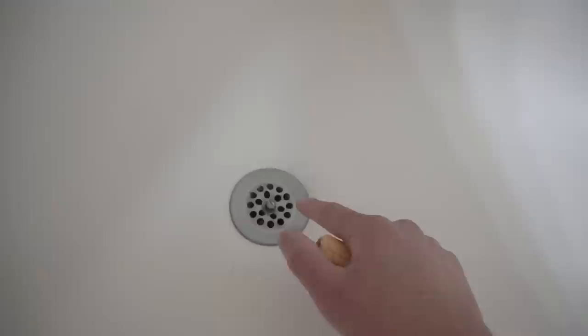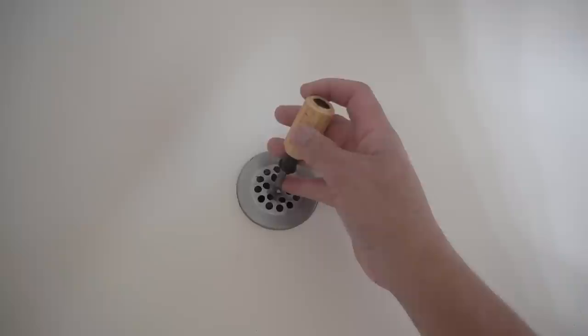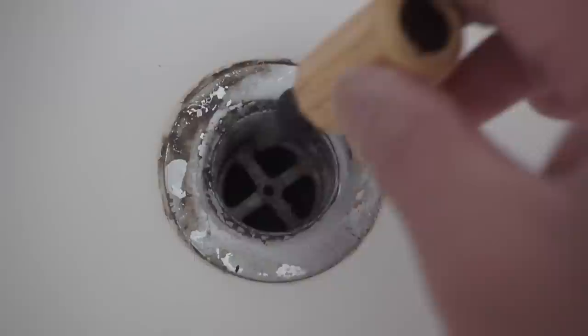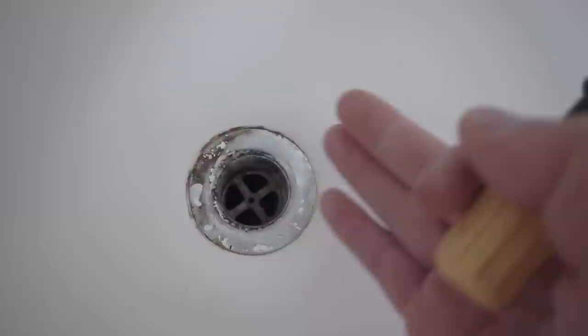First off, I'm going to be showing you a typical bathtub setup and a typical drainage system. Here is our bathtub — there's our drain, this is mostly where you unscrew this. Just a quick backstory: this drainage right here clogged a bunch of times and I ended up having to pull out a lot of hair. I'll be showing you where it ends up clogging. Right here this needs to be cleaned out — soap suds, the soap and all the hair, they start getting trapped and overlapping each other around this crosshair. If you go further down the pipe, that's where all the clog is starting to build up as well.